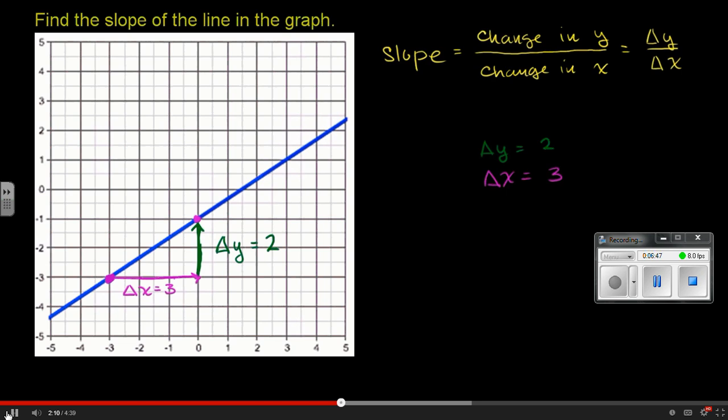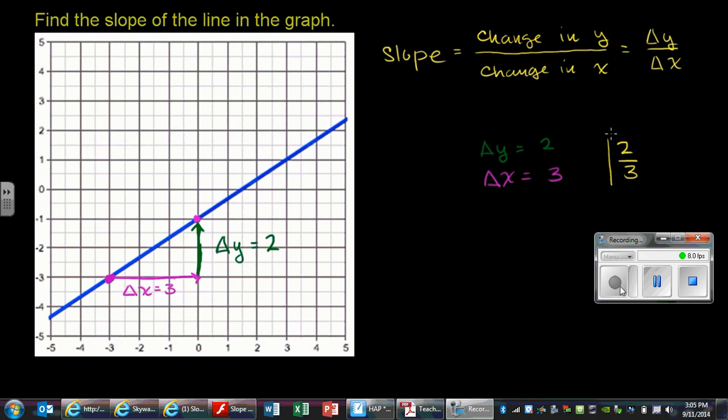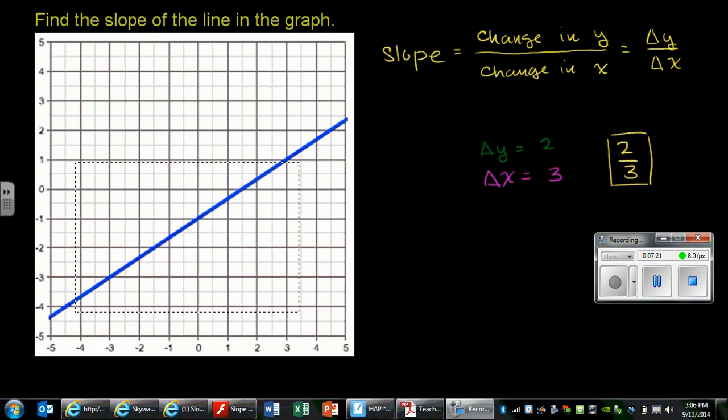So what is my change in y for a change in x? Well, when my change in x was 3, my change in y is 2. So this is my slope. And one thing I want to show you is that I could have really picked any 2 points here. Let me clear this out. Let's say I didn't pick those 2 points. Let me pick some other points, and I'll even go in a different direction. I want to show you that you're going to get the same answer.